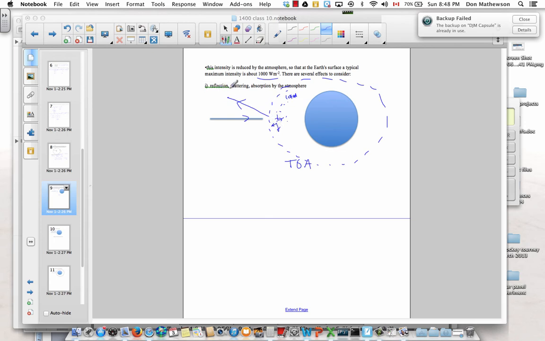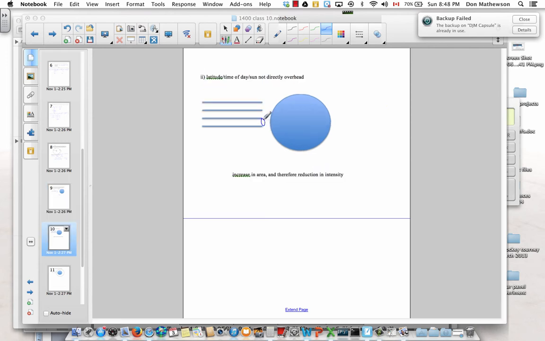And latitude plays a role as well, because if you've got, say, a cylinder of light from the sun that's hitting pretty much dead on, then you're going to have a higher intensity. But up here at a higher latitude, that energy is going to get spread out over a much larger area on the Earth. And with more area, it's less intense. Remember that intensity is a power over an area. So if that sunlight is being spread out more, then it'll be less intense. So, 1400, well, at the equator, this isn't a factor, but up here at higher latitudes, it certainly is.